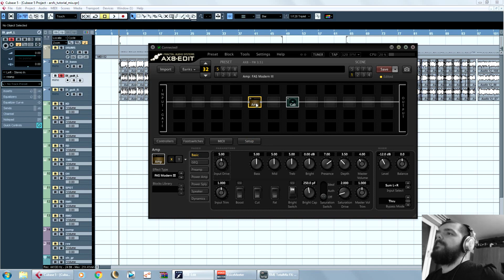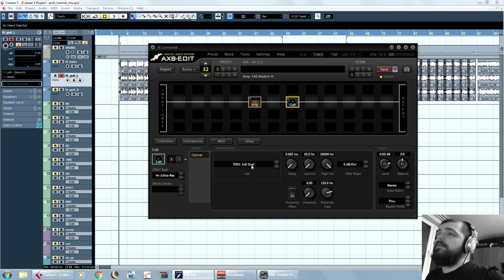The voicing is pretty vintage, but it still has that modern feel. It doesn't sound like a really overdriven Fender amp or something. It's a metal amp, but with a slightly vintage voicing. So yeah, that's what I like.